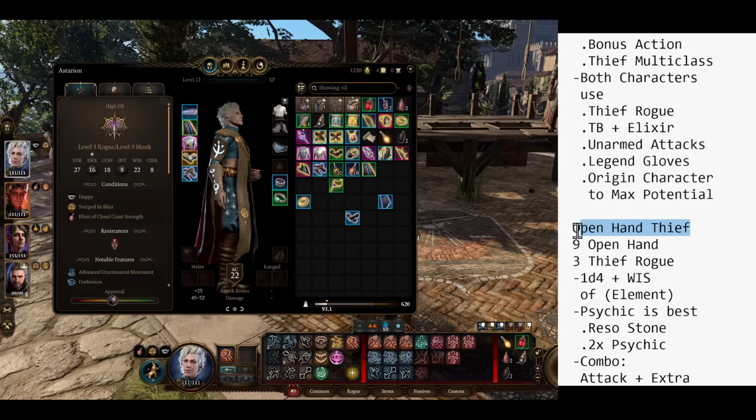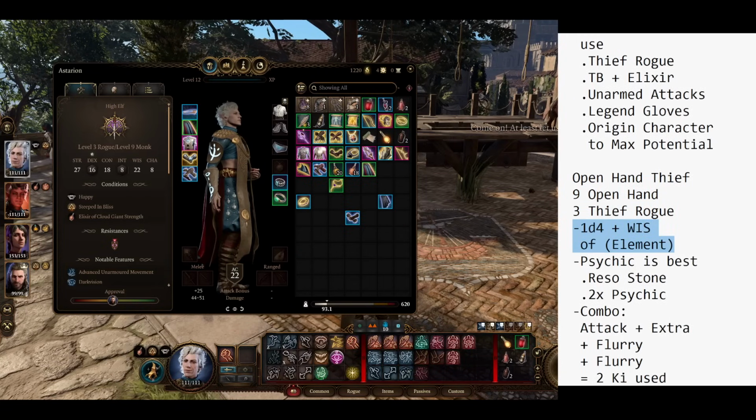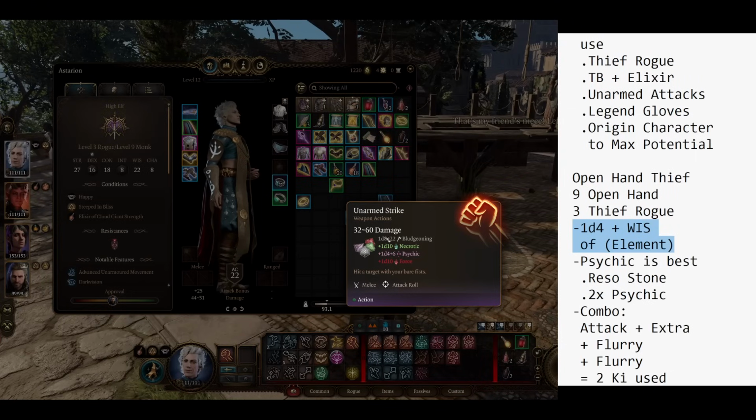Pretty crazy, right? So both of these guys are going to go 9 monk, but open hand is going to go at level 6. We get the ability to add a 1d4. And level 9 monk for both of these guys, by the way, brings us up to 1d8 per punch.